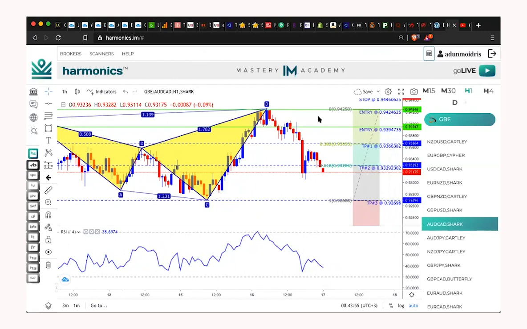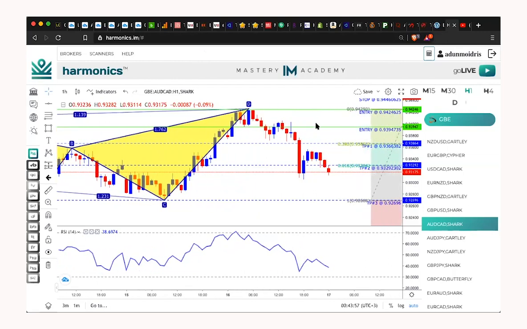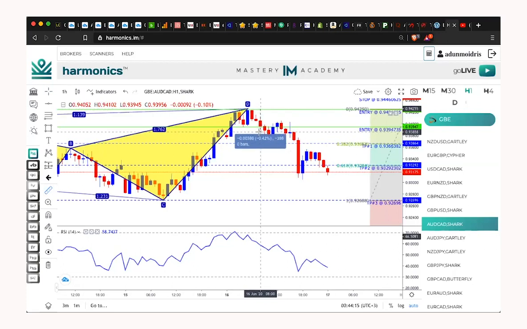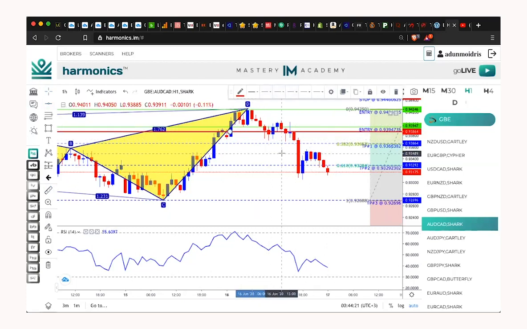Then the second thing is how to retain that profit you've made. Right now, let's say I'm at this point and I feel, you know what, let me head for TP2. I now change my TP to TP2. Now, I'll take my stop loss that I moved to entry, and I will move it to this point, somewhere around there. Let me measure it with a ruler. Somewhere around there, let me mark it out. I'll move my stop loss to that point.